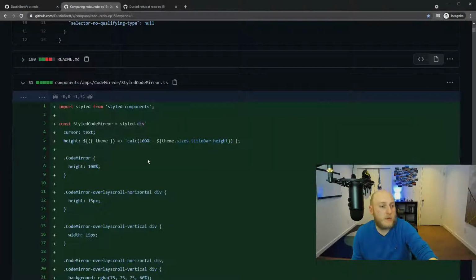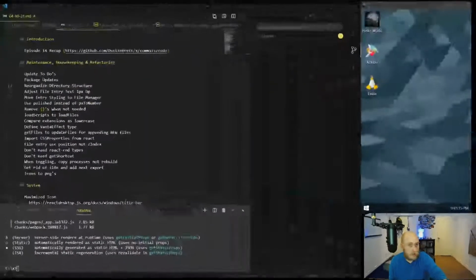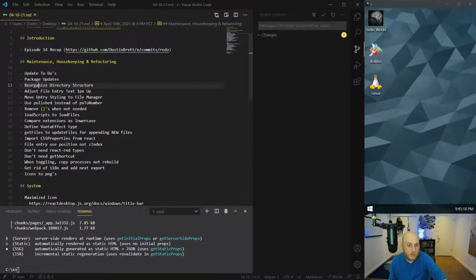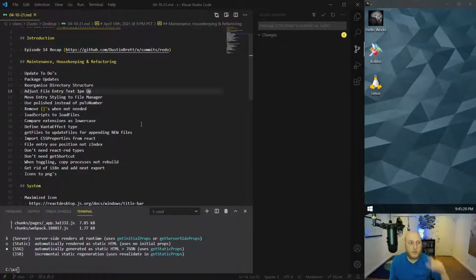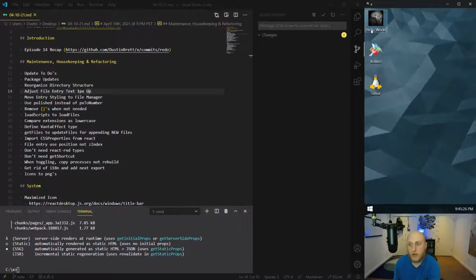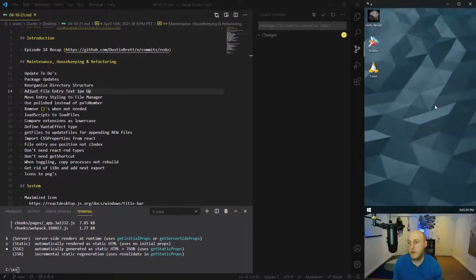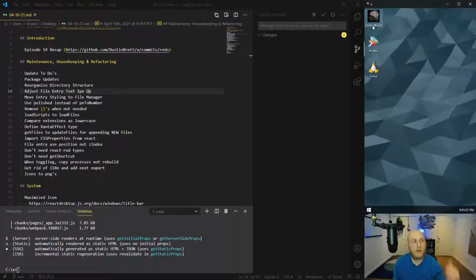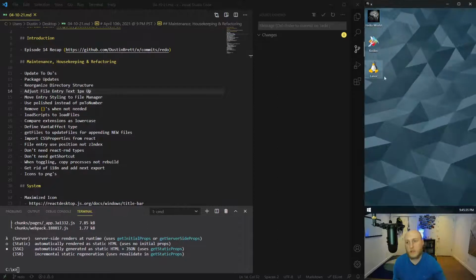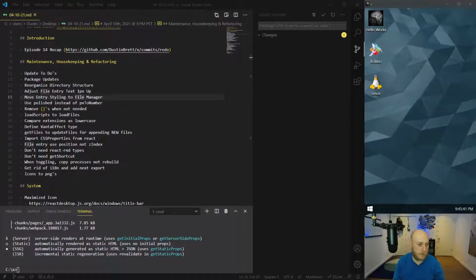So we did the to-do. The code mirror stuff we're not going to get to yet. Let's look at the list and see where I am now that we did the reorganize. Let's just start going down the list and doing some of this stuff. First thing on the list I wanted to do, the icon. I noticed last time that the text is just one off, basically. Let me go to 100% here. Height-wise, it needs to go about 1 pixel up to be exactly aligned with what the other text was. So let's just do that to start.